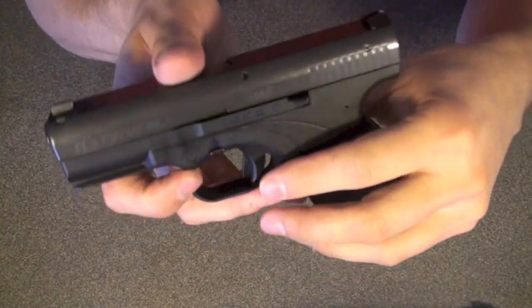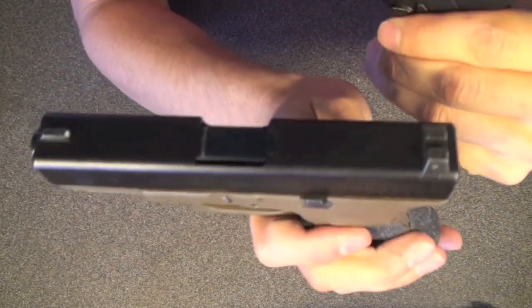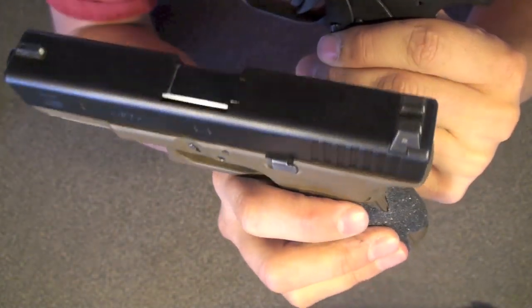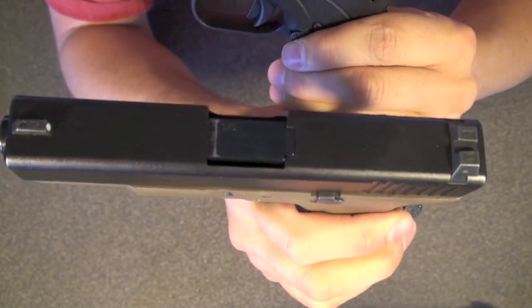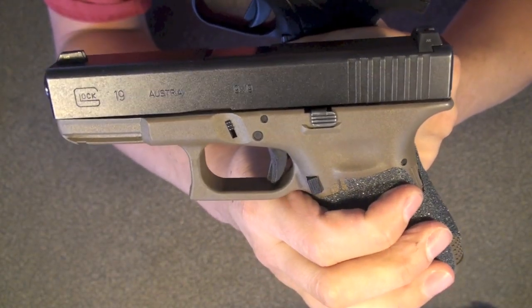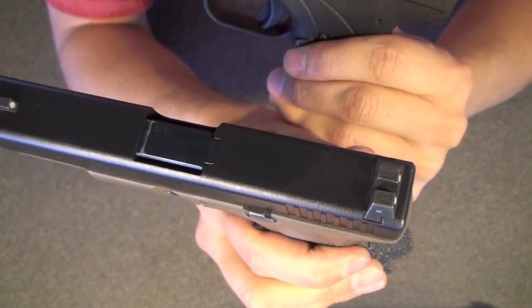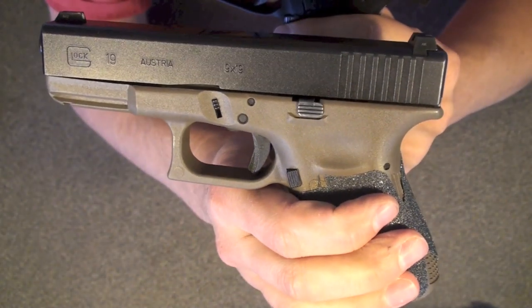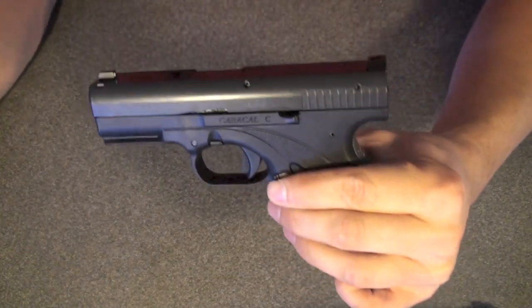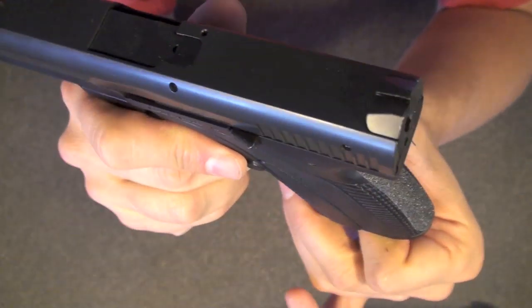Slide release. Now, the stock Glock has long been dinged on that little slide release. I really don't have a problem with it. I actually like the upgraded slide release a little better, but not enough to do it on my own pistols. I've just gotten the habit of hitting that thing and releasing the slide as needed. But I've got to say again that I think the slide release on this Caracal is better. Sticks out a little bit.